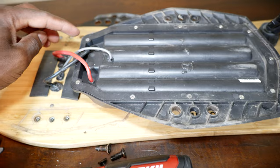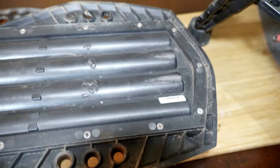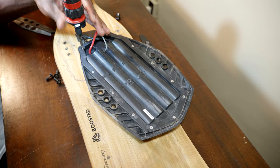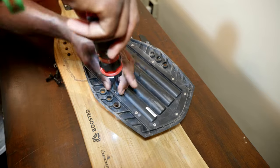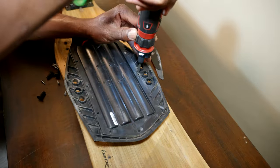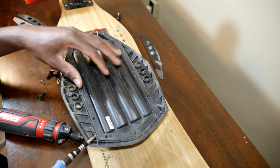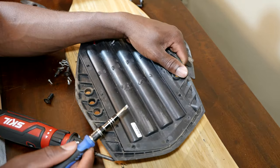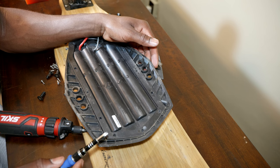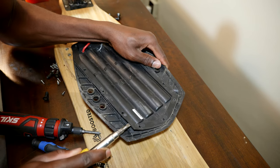And from here you're gonna go ahead and remove 11 inner screws, as you can see around. This is for the water resistance. The next step is to use a flathead screwdriver and pry on the sides, as you can see. You want to be very careful on this step because you don't want to poke the batteries. Make sure you know what you're doing before you try this, because this can literally burst into flames and potentially burn down your house.